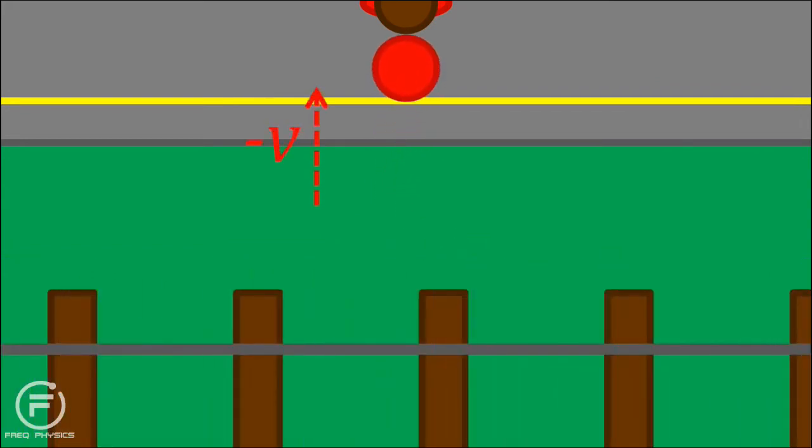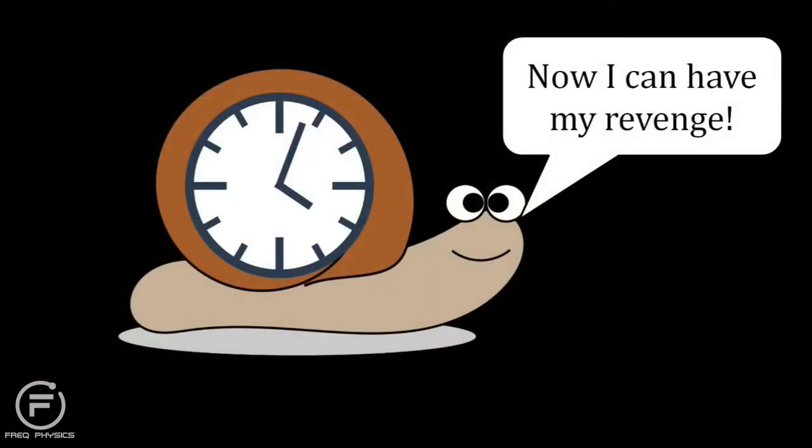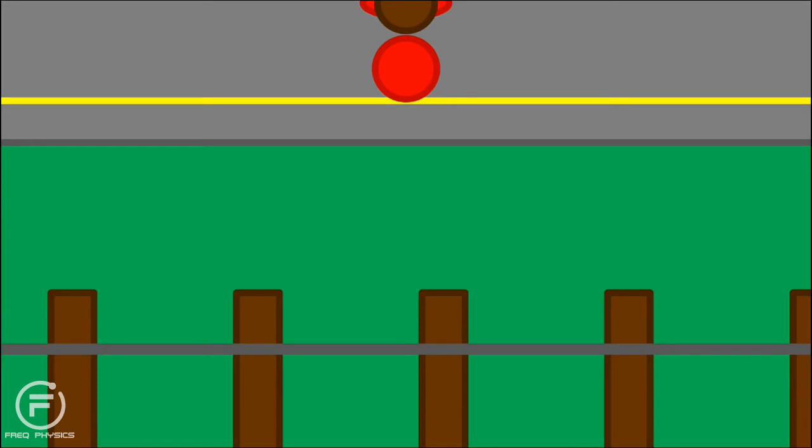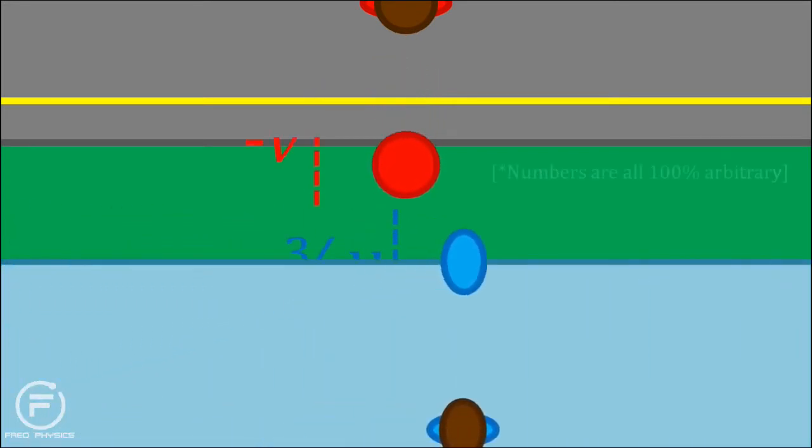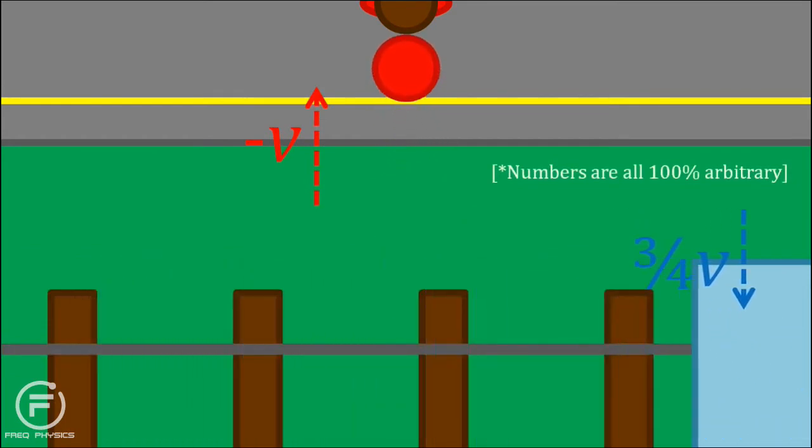However, the time for the blue ball is slowed down as it is moving so quickly along a track, and there is negligible length contraction perpendicular to the direction of motion. So its speed in this direction must be less than v, as seen from the platform. Let's just say it's three quarters as much.